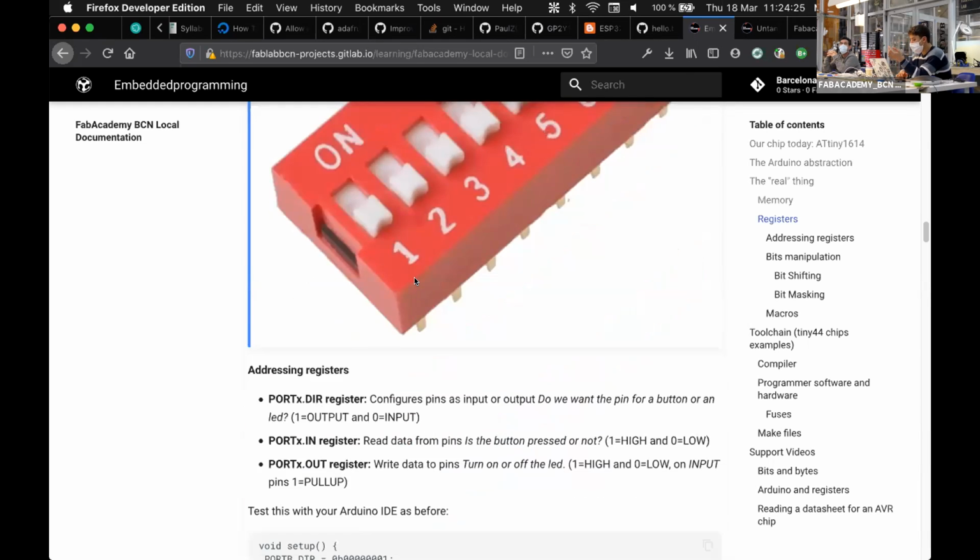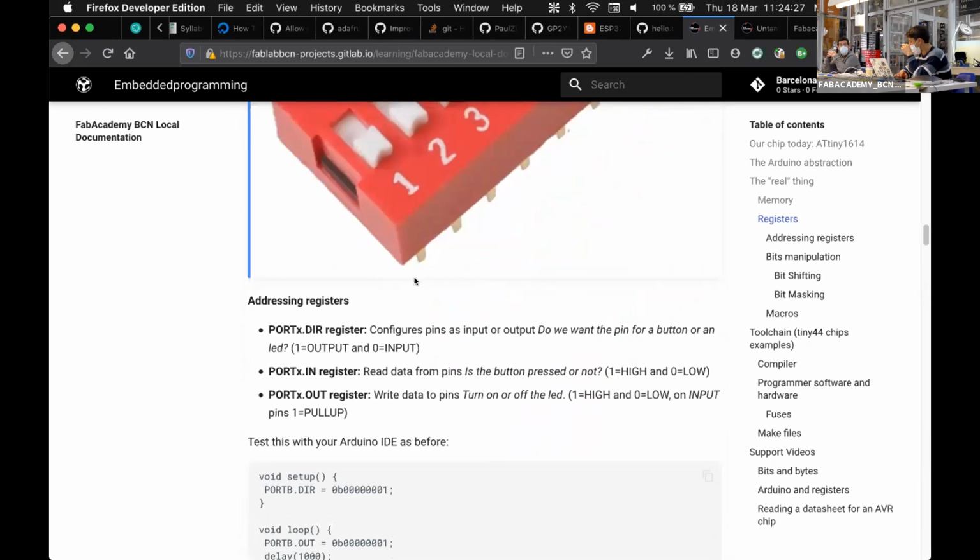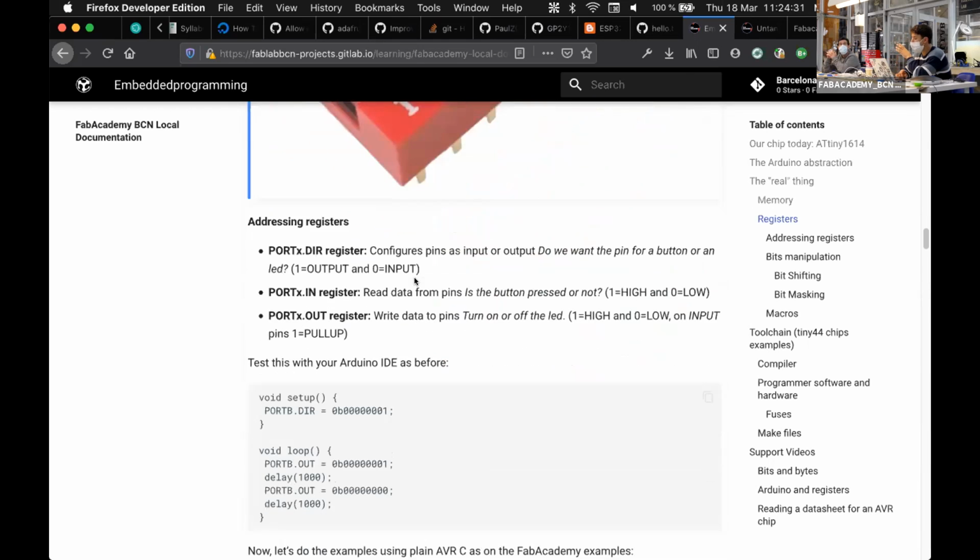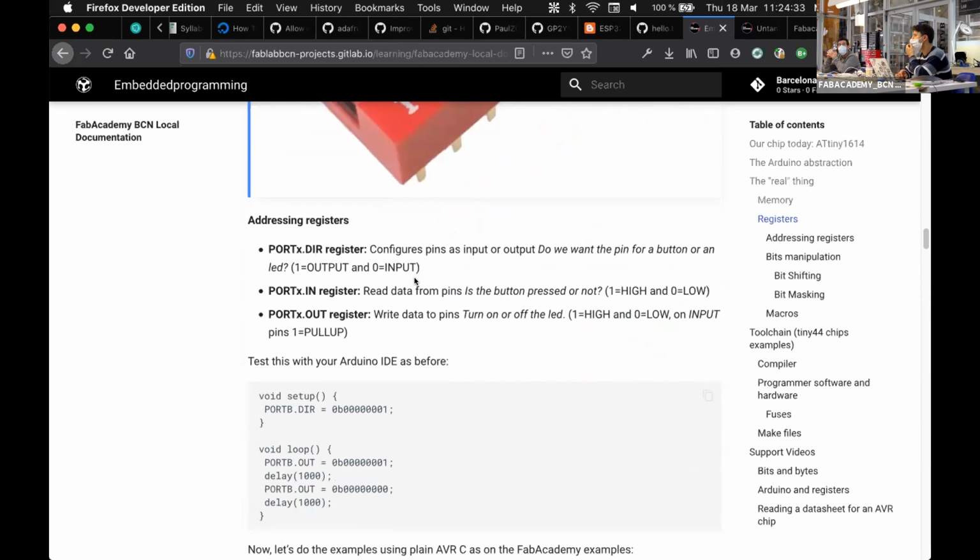What we're going to do is use only input-output registers today. And we're going to blink the LED using these registers. First of all, we're going to set whether or not the pin is an input or an output. And that has a register that normally is called DIR, or direction. That basically says if the pin is an input, it's a 0. If it's an output, it's a 1.